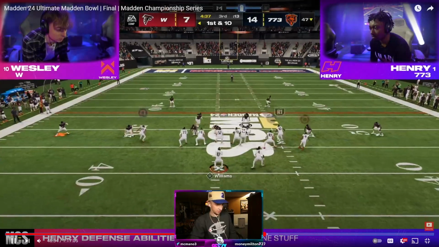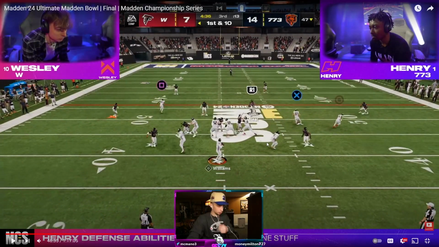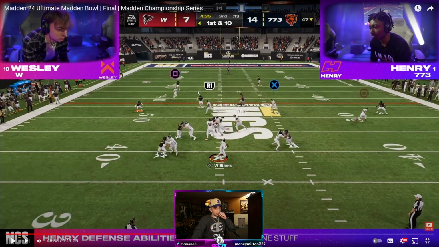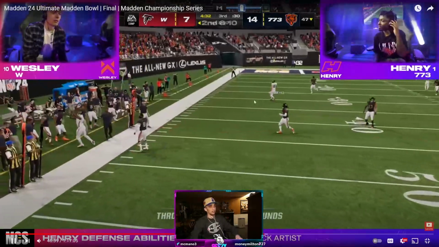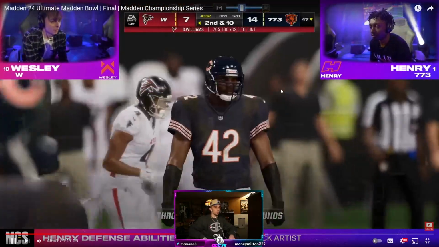Again, perfect defense here from Henry. He actually switches up his coverage right here. It looks like he's in a cover 2. He's got 2 deep halves right here. He's got his user in the middle of the field, and then we have a hook curl right here. We're going to have 2 hard flats right here, and it looks like he sent the rest of the team, and he absolutely bagged Wesley right there. Perfect defense there by Henry.